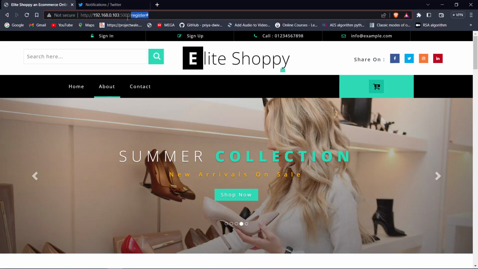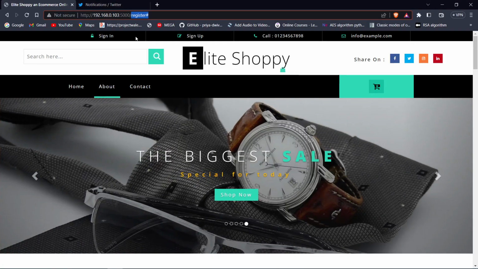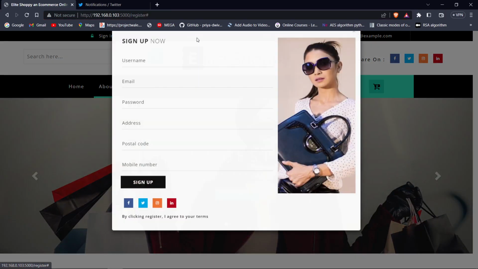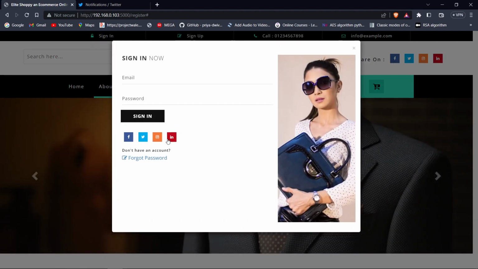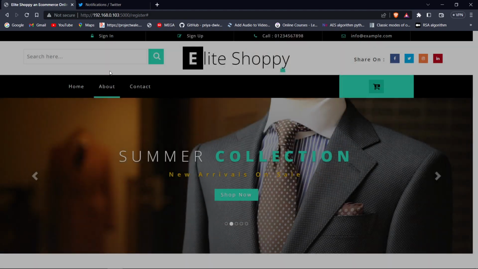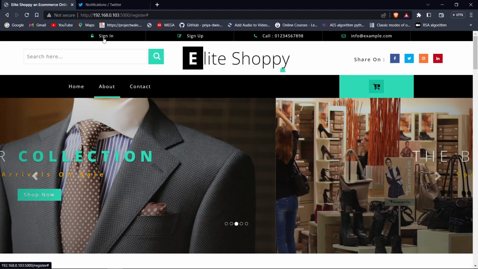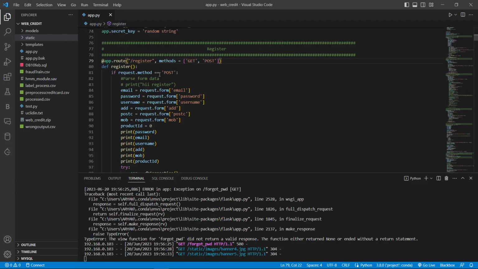If that page exists, then it will redirect you to that particular page. If there are pop-ups like this, then it can't redirect to that particular pop-up, because it's a functionality which is based on click. So this is how this URL will work.